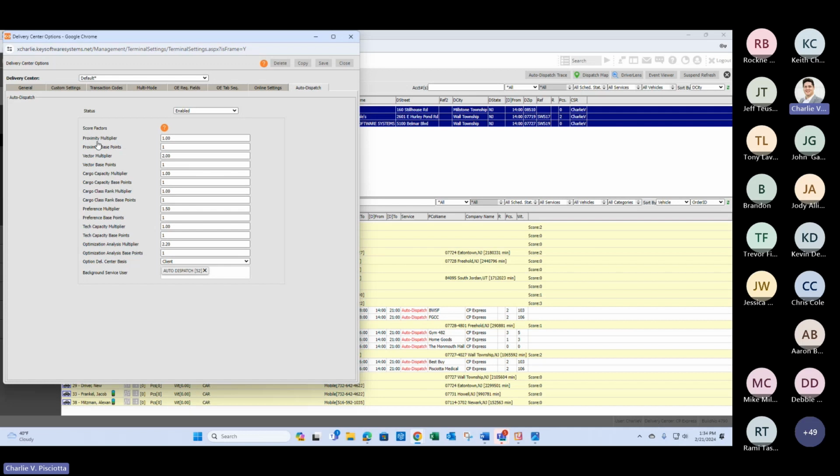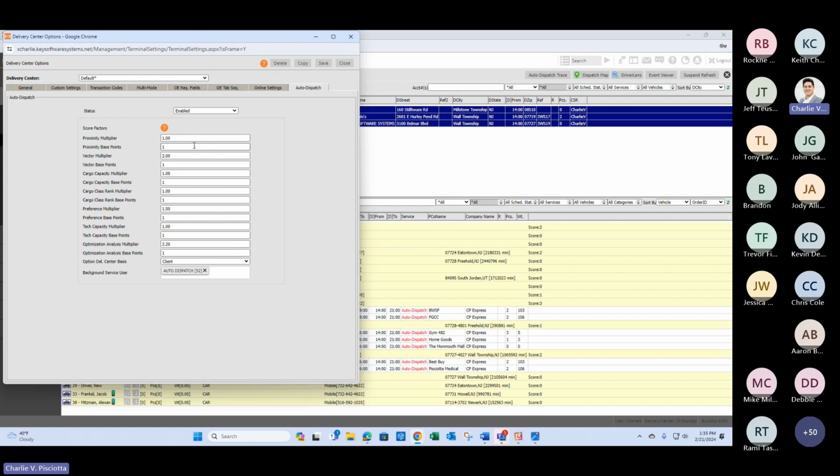You have the ability here to use any of these factors. You can choose to weight them all the same, or you can have things that you feel are more important than others. What I mean is there is an equation that the system uses to determine a score. That equation is a score from 0 to 100. Then it's going to take it and multiply it by this multiplier, and then add base points based off of what you put in there.